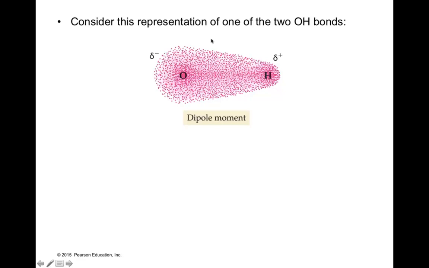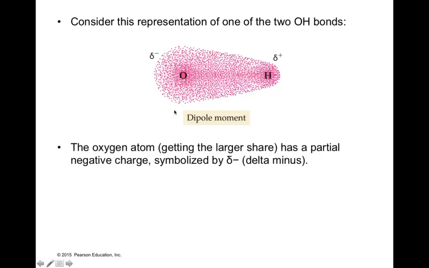And here we have a representation of how we can see that. We have the oxygen here, the hydrogen here. The electrons are closer to the oxygen than the hydrogen. So that's why the oxygen is going to have a partial negative charge. This symbol delta represents partial, so this is a partial negative. In the same way, when electrons are pulled away from hydrogen, the hydrogen is going to feel more positive, and it's going to have a partial positive charge.